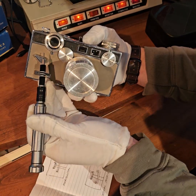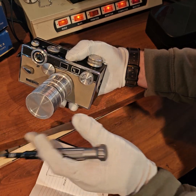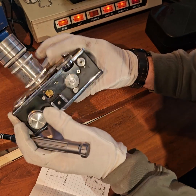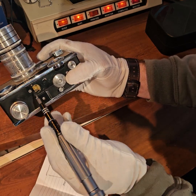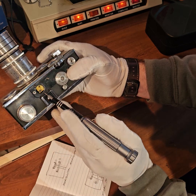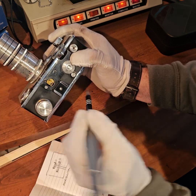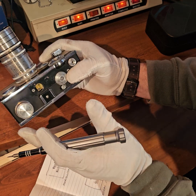If you have a horizontal misalignment, the easiest way is to set it at infinity and go outside and look for something like a telephone pole far off in the distance — something with contrast against the sky so you can easily tell when the two images are lined up. Then come here to the bottom screw, the A2. It's in a slot, so you don't need to back it out to loosen it — it's held in place by friction. You can push the screw head forward toward the front of the camera or push it backwards toward the back of the camera, moving it in the little slot, until those images are lined up.